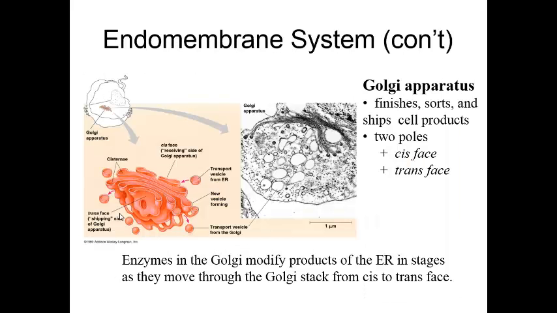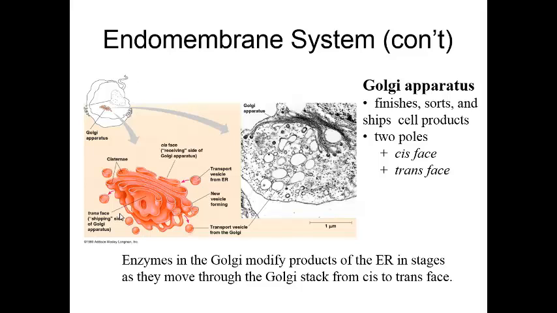Here we get to the Golgi apparatus. I think of the Golgi as being the UPS of the cell. It is going to finish, sort, and ship proteins to their final destination, either somewhere inside of the cell or export the protein out of the cell. Some common proteins that get exported out of cells are proteins that function as hormones. You have proteins that function as local regulators. You have proteins that function as neurotransmitters. We'll talk about them later on in the course.